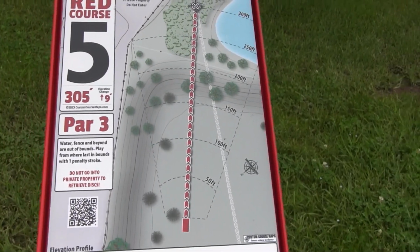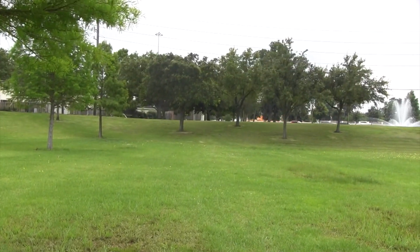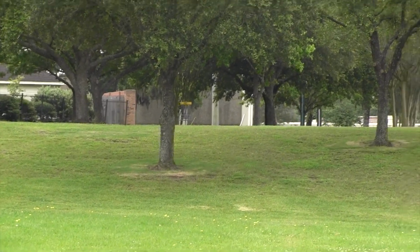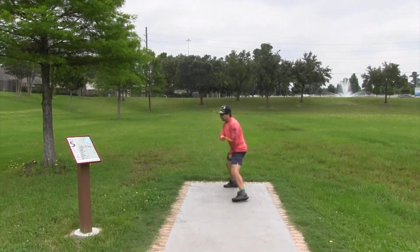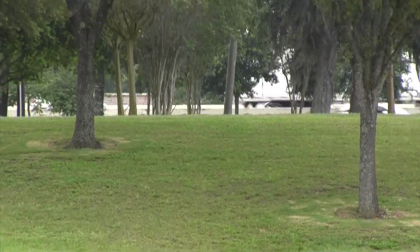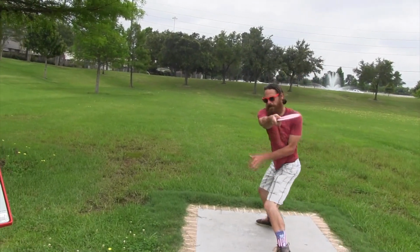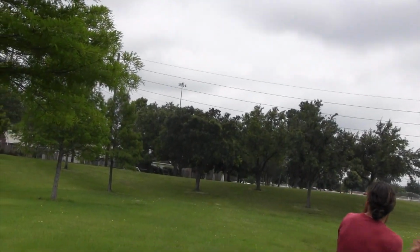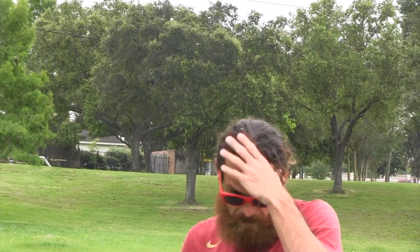Wasn't liking it. Hole 5, 305, par 3. We probably should have walked this hole because there is water right on the other side of that hill. Luckily, neither of us get into that water. Although this shot right here, you'll see how close it gets. And that was a good shot for my Wraith. Joey, a little nose up. I didn't see the disc. Got lost in the cloud. Top of that tree drops down.